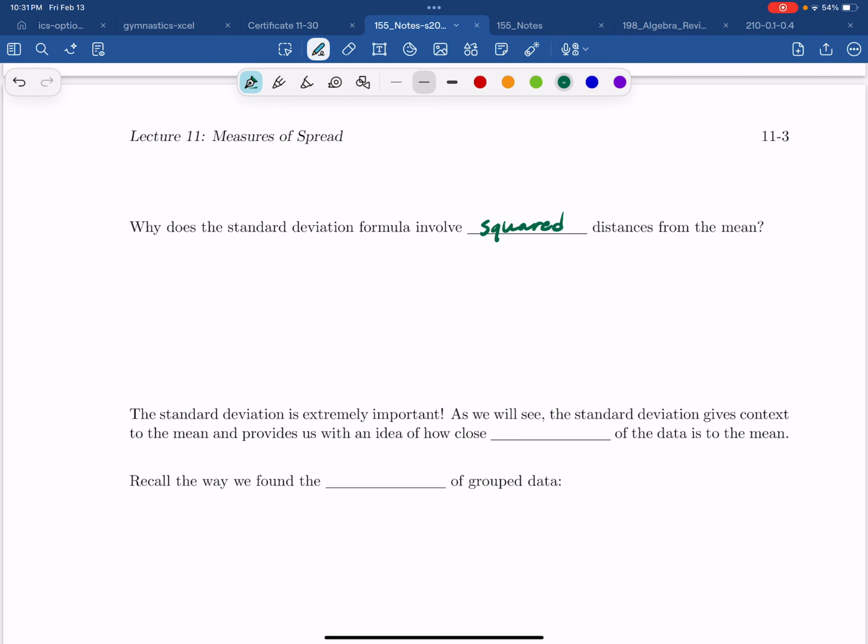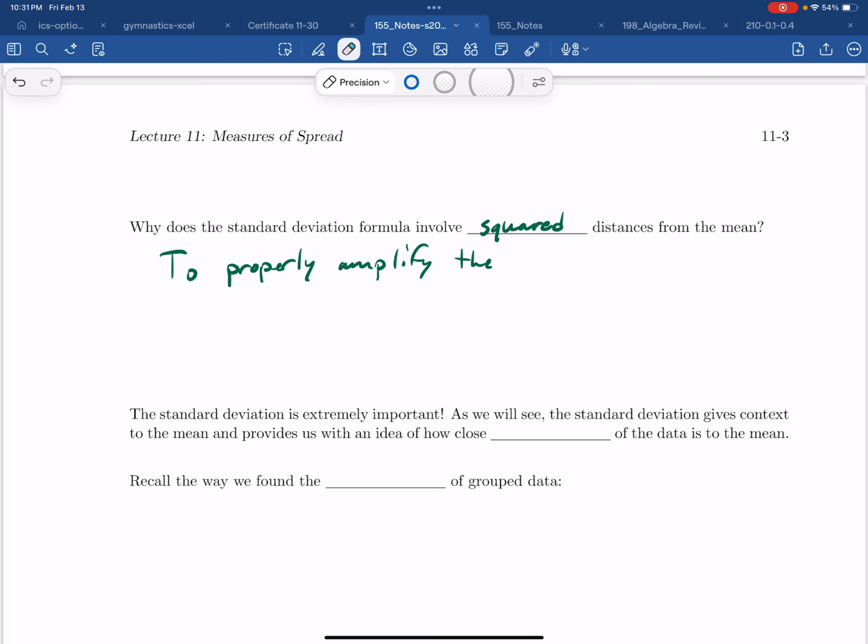The basic idea of all this is that we want deviation from the mean to be significant. We want it to show up significantly in our measure. And you amplify that deviation by squaring the difference between that data point and the mean. So I'll just say that we amplify the variance, or I guess I'll just say the spread of data.